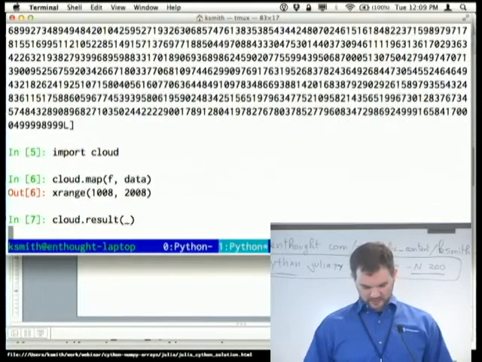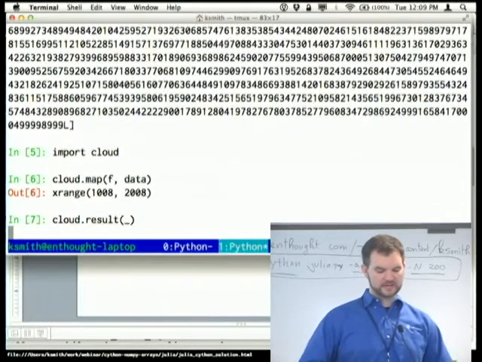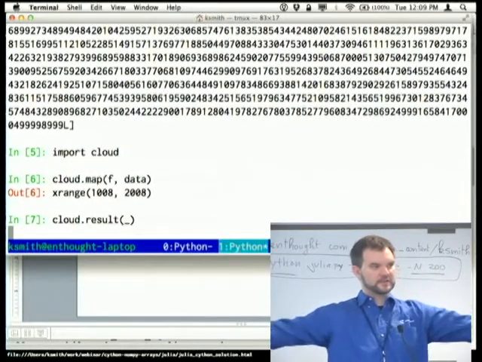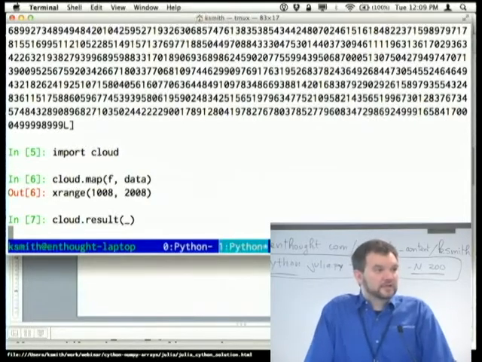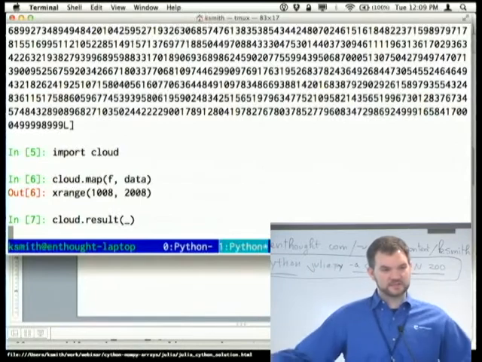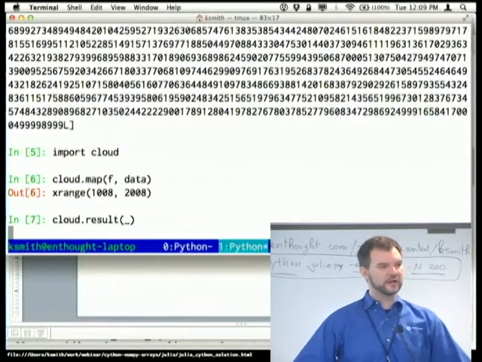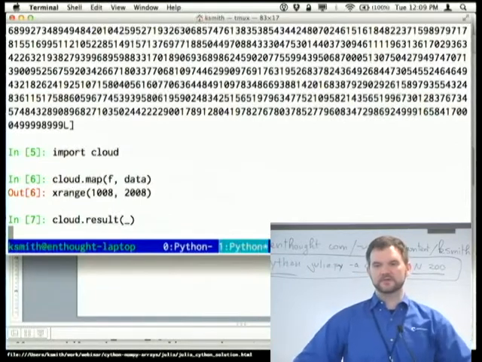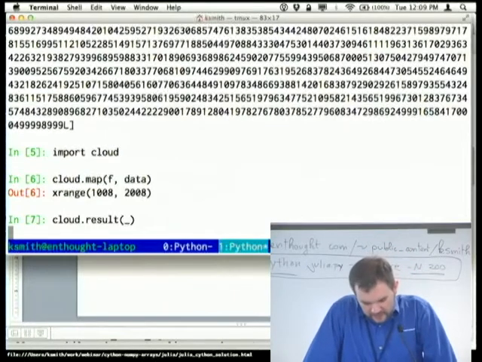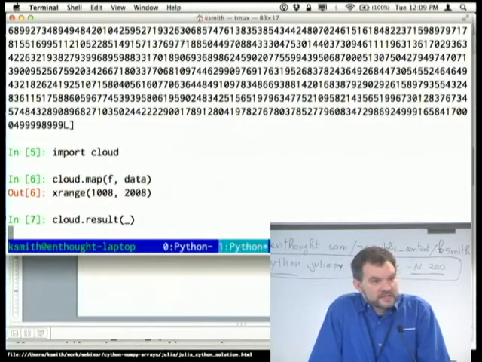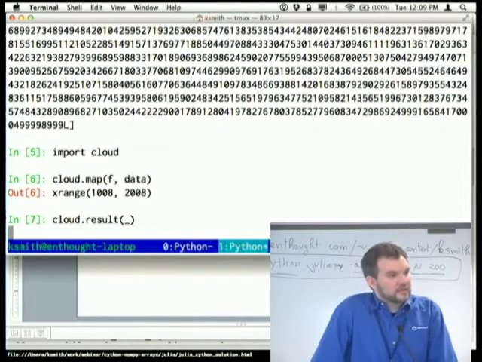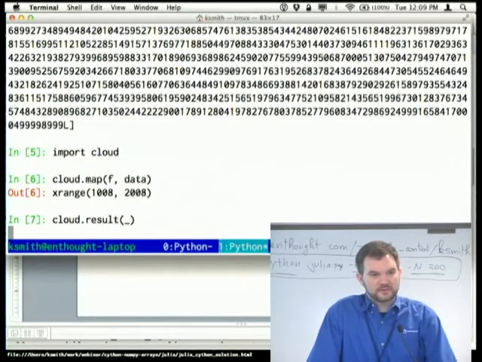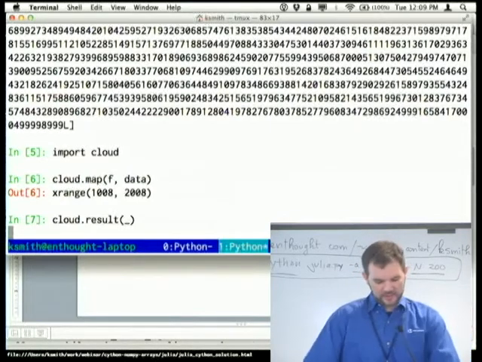So when I do that, it's basically going to say, give me all those results back. And you may think, wow, this is taking a really long time. And it is, just because this is mostly network communication that's going on. The jobs themselves took almost no time to run at all. So the relevant point here is that you want to make sure that when you're doing cloud computing, the work per node is really big, because there can be a lot of overhead in communication.